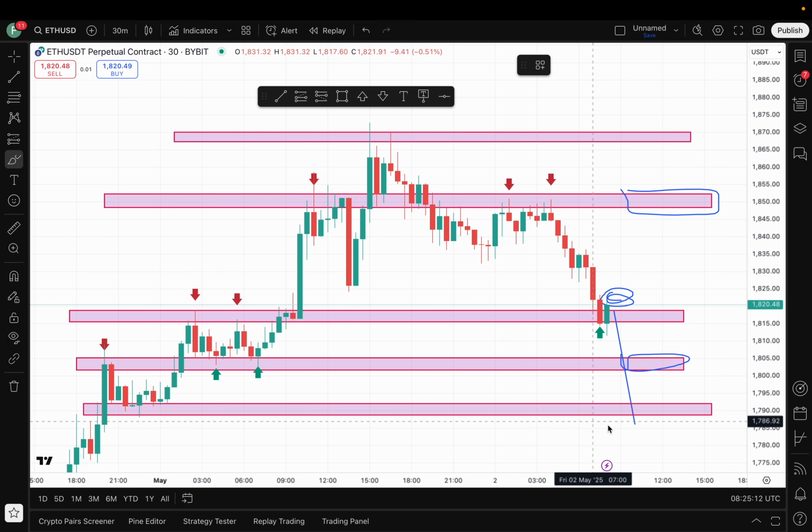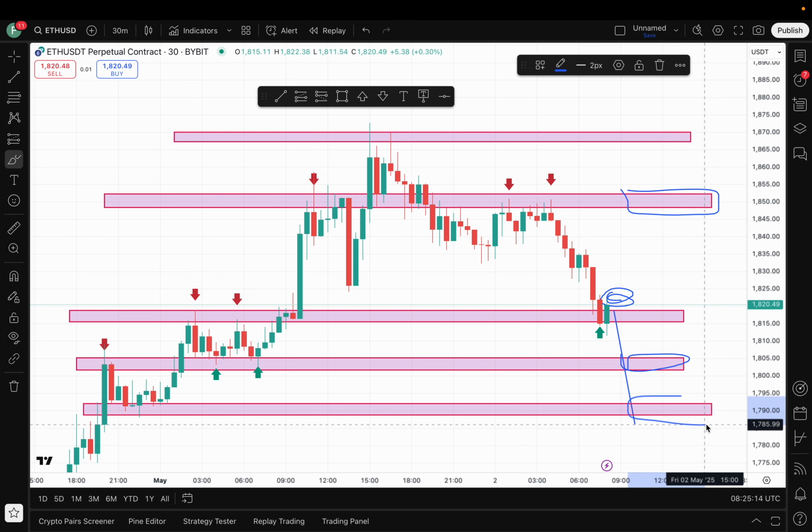So if you want to use this line right here, that means your stop loss will be set to this area. Let's say, for example, you want to lose just a little, you can put it right here. But if you have higher risk appetite, maybe you don't mind losing this much, then you can put your stop loss to this point. But your take profit should be on this point right here, this next resistance area.